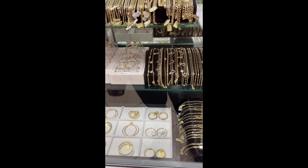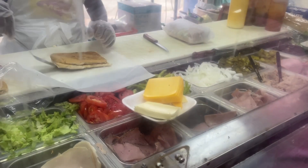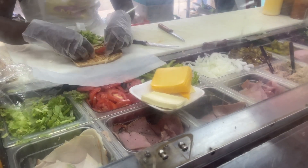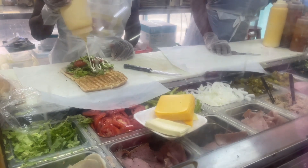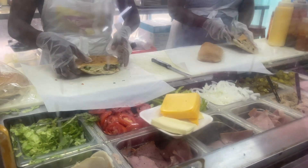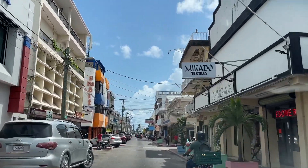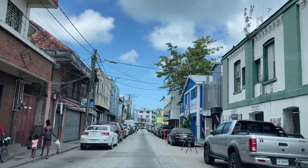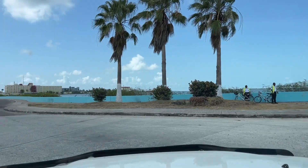On another day in the city, we did a little more shopping. I bought some earrings and got a sandwich made at Brody's, which is one of the bigger supermarkets in Belize — it's all over the country, and this one is right in the heart of downtown. The jewelry shop I went to was called Medina's, practically across the street. Brody's is kind of like a department store — they have groceries, home goods, just everything you can think of, plus other grocery-only locations in different areas.